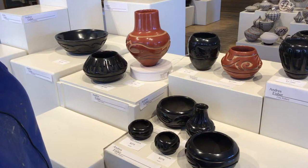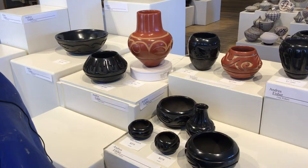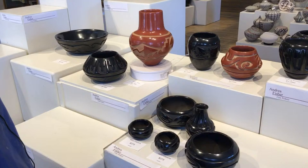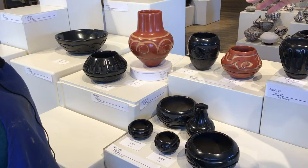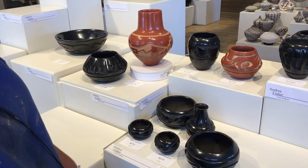And do you polish the whole thing at once, or do you do it in sections, or how do you do that? Depends on what size it is, how big it is, or how I have it designed. So sometimes I might do half, sometimes I might do the whole thing. It just depends on what I'm working on. So for instance, this one that is spinning around right here, you might have done the top polish as one, and then maybe the bottom is one? Well, I do the top first, and then I'll do the whole bottom all at once. So it has to be a nice day. It can't be too hot to polish, because it dries them out too fast.